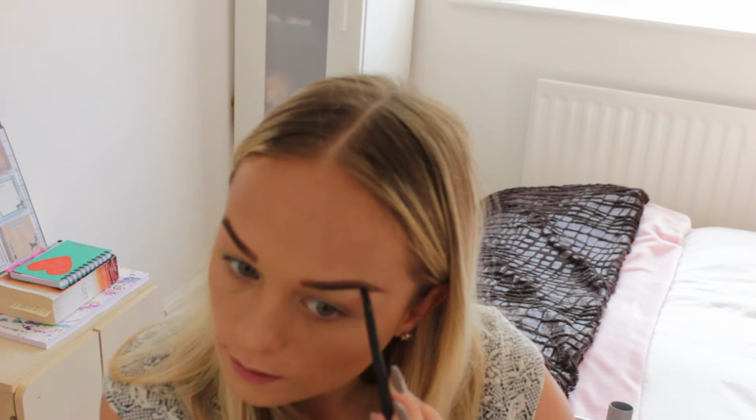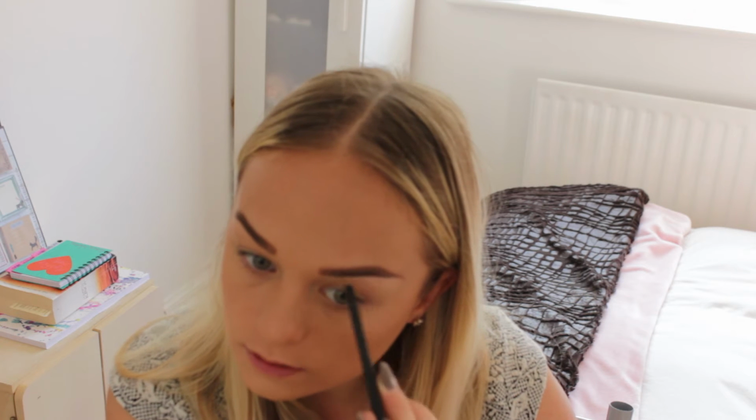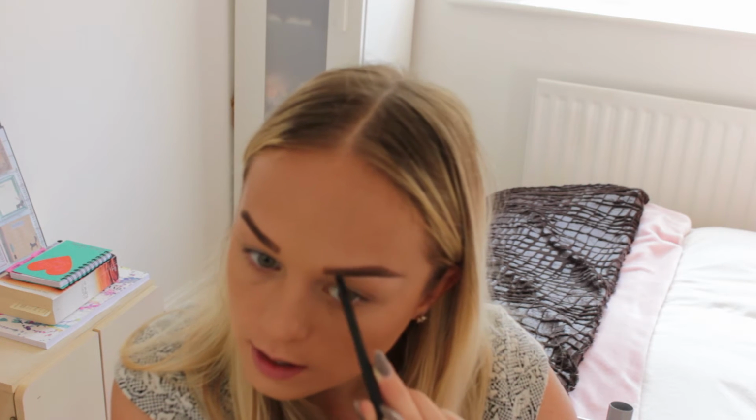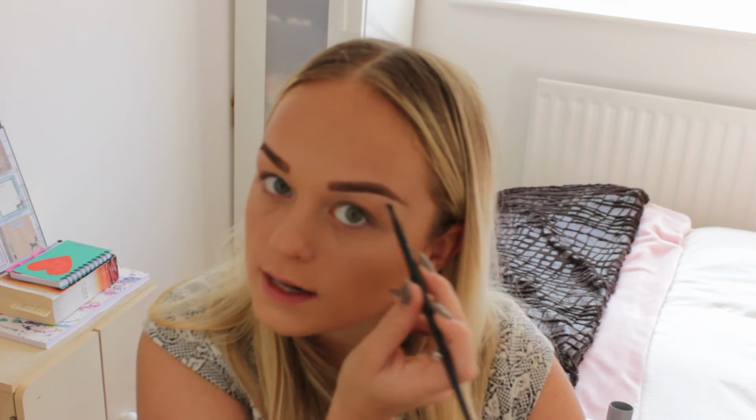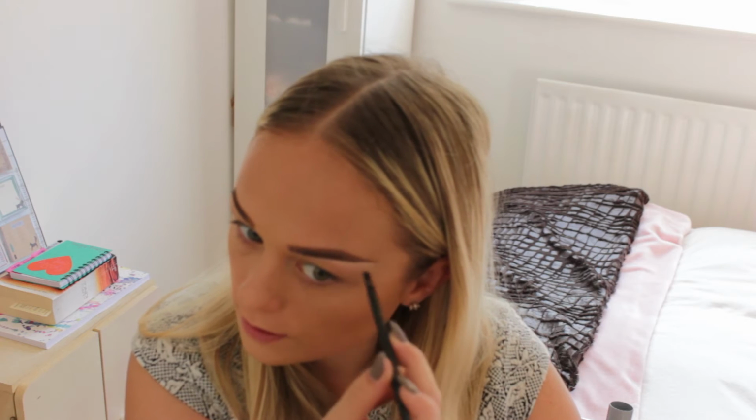And I'm going to go in using the cream here, the top thin line. This is quite light, so I'd just be careful with it, and I'm going to run this under the whole brow bone. Now, you don't need to do this if you don't want quite a defined look. If you want a more subtle and natural look, maybe just miss out this bit or just apply it to here. But I just like to sculpt and define the whole thing.